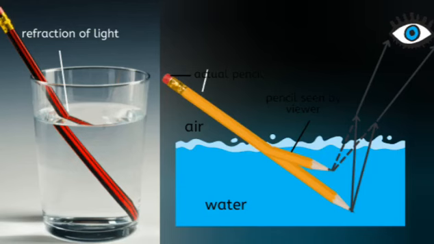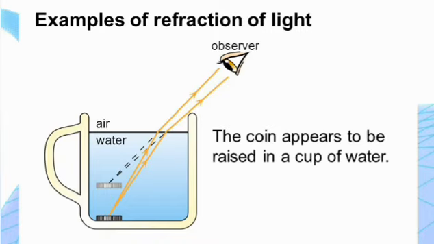Now, where you get that better is when you put your pencil or maybe a spoon inside a glass of water. When you view it, it will be as if that pencil or spoon is not straight, and it will be as if it's closer to you, even more than the depth of the cup. The reason is because refraction has taken place. So that will take us to real depth and apparent depth.